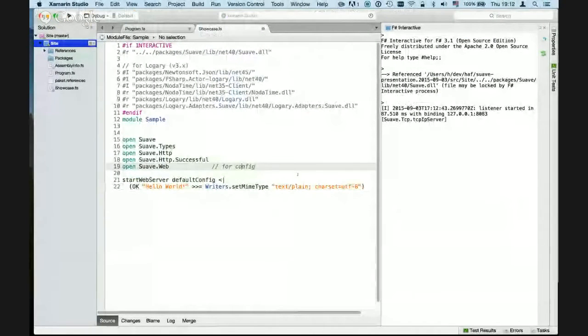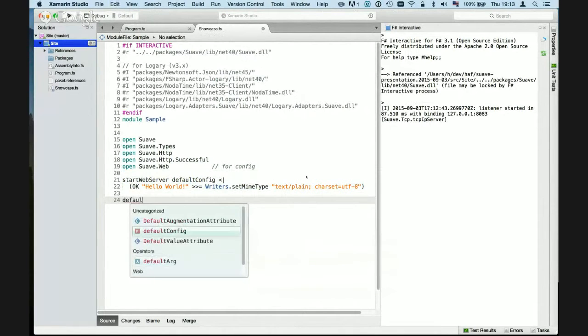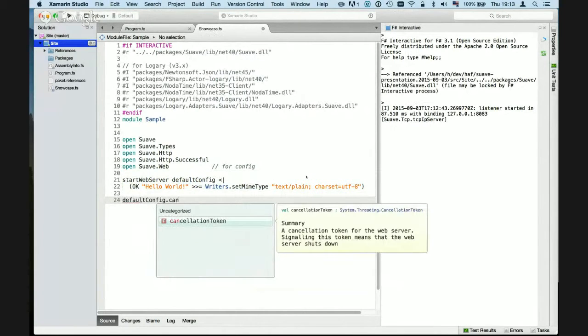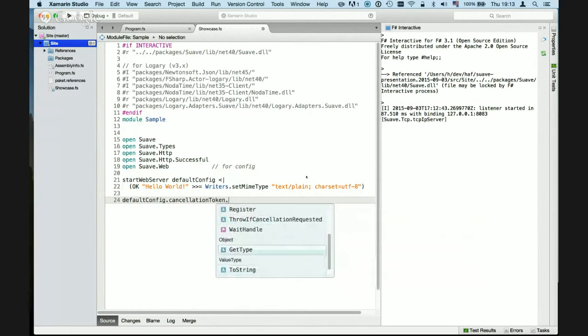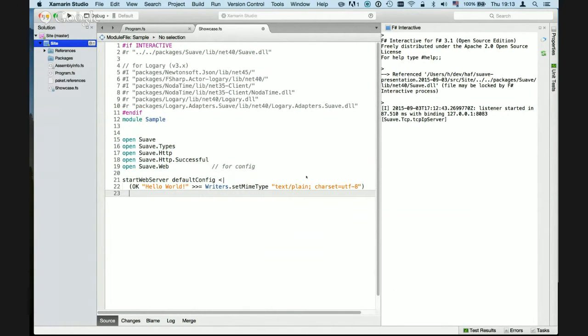Of course, this is nice when you do scripting, because you can spawn an asynchronous web server, continue with your script, for example, with FAKE or Albacore, and then terminate the server when you're done, with the cancellation token that you find. The default cancellation token, I think, is the same as the async cancellation token. So yeah, that's hello world.